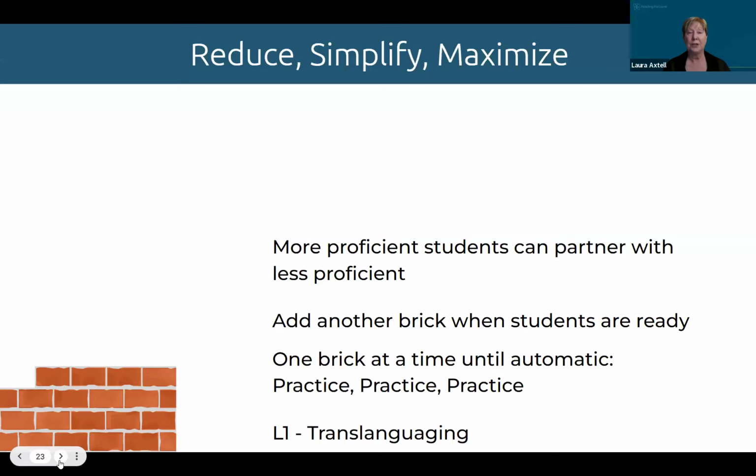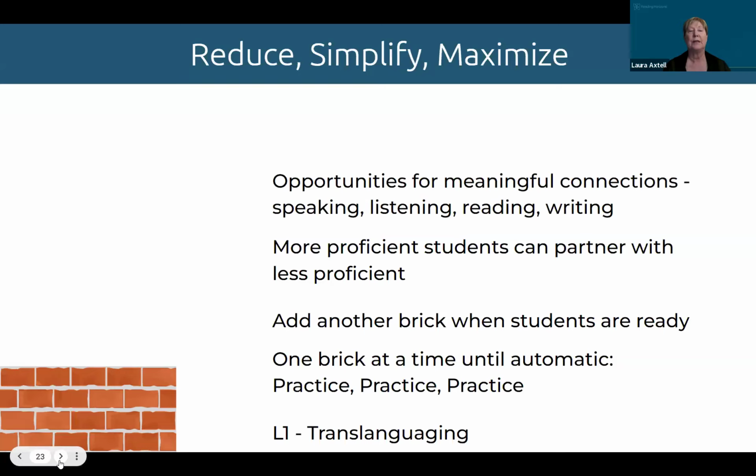In correctional settings, often they use adults in custody as tutors, and that could be really, really helpful. It's a peer who is often bilingual, and so our guest that you're going to see at the end of the webinar today has been very successful in getting volunteers from colleges and other places to come in. So to talk with students and to be able to divide your big groups or multi-level groups, we're going to talk about at the end. So finding ways to partner students and small groups is really, really helpful.